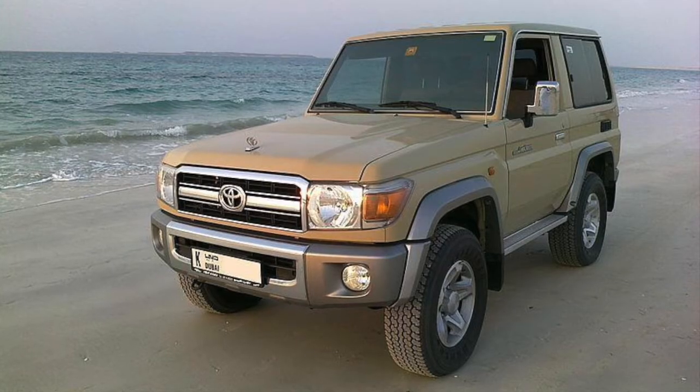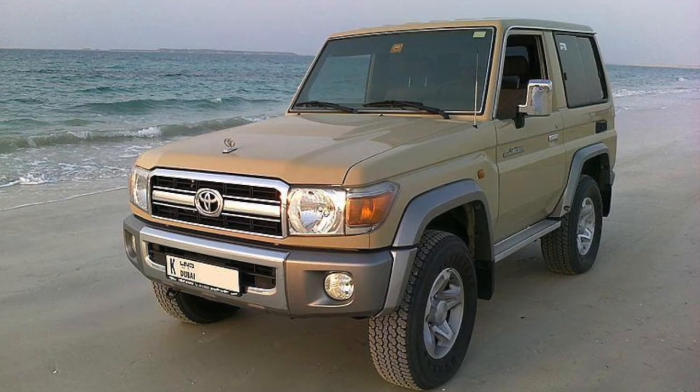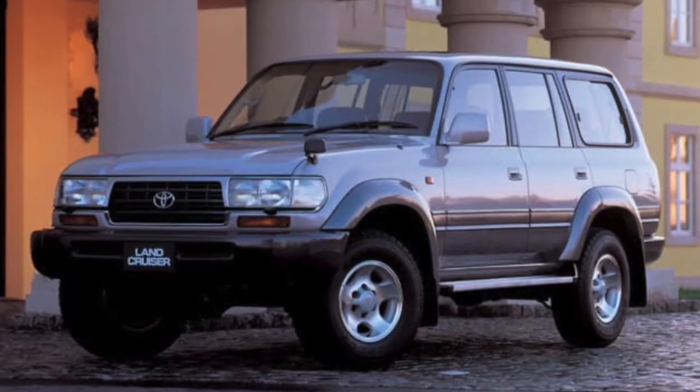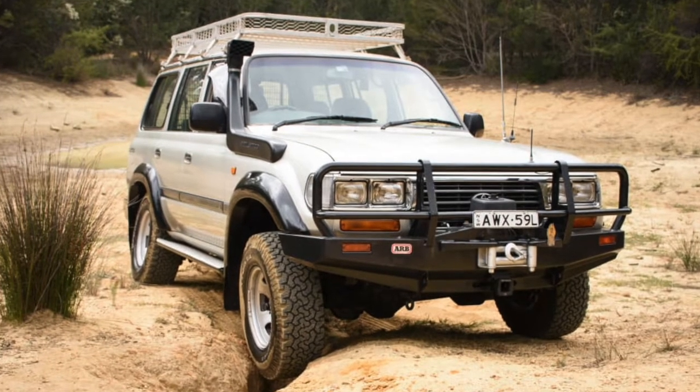Jumping to another category, again, number 3 on my list is the Toyota Land Cruiser, specifically the 1990 to 1995 versions. So I could go on and on for days about how reliable a Toyota is, but if you buy a 1990 Toyota Land Cruiser right now, it will last you longer than if you buy a new car of some brands out there. And I'm not saying most, but Toyotas are so incredibly reliable that buying this car and then reselling it, and the value that a Land Cruiser holds, is absolutely insane.